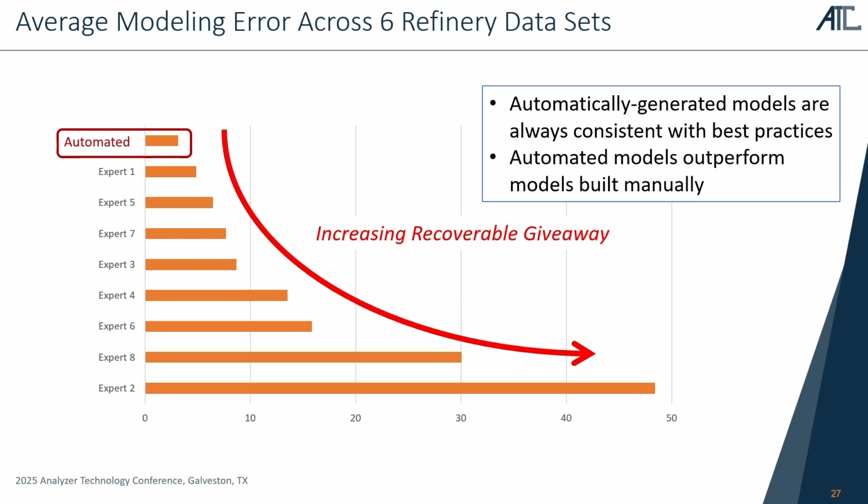There's a test that was done where we had a set of 6 different models to be generated. They were a combination of near-infrared and Raman data. And they were sent to experts in the field. And we asked them to do an optimized model and then compared the results. And I will say, all the experts that you see listed here have PhDs in the process, and 2 of them have written books on how to do it. So by having a consistent mechanism for doing best practices, you can outperform humans.